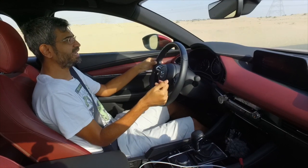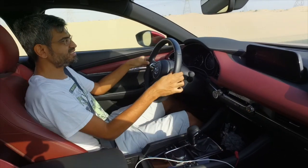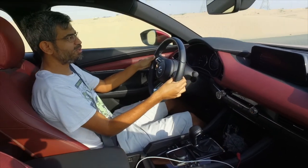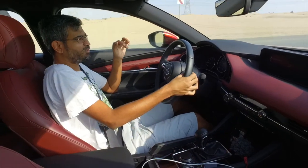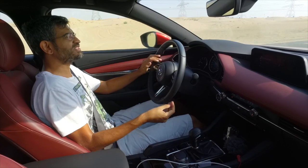It's good by German standards. It's okay by Mazda standards. The steering doesn't have that kind of delicious adjustability. Before, the steering wheel is like a hound dog. You just go whoop, like an alpha, just go into a corner. It still does that here, but there's a dullness, a sharpness, like it's had a few drinks.